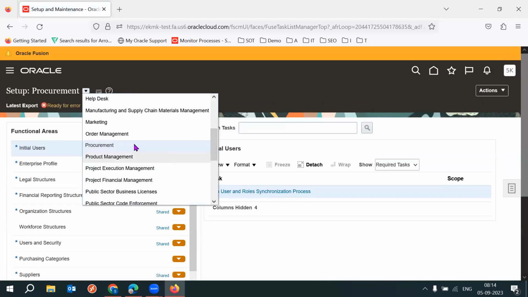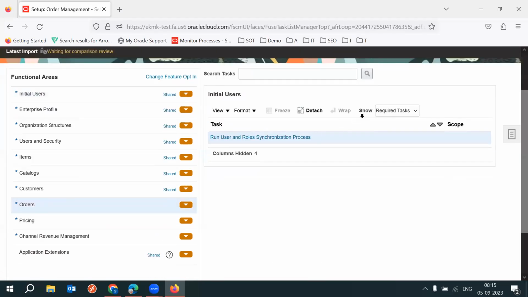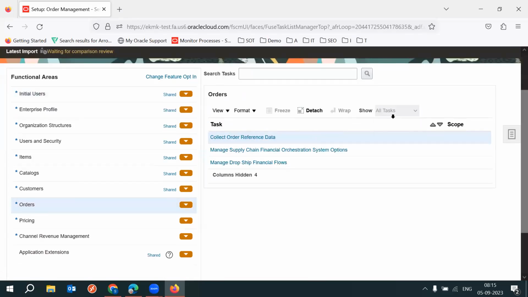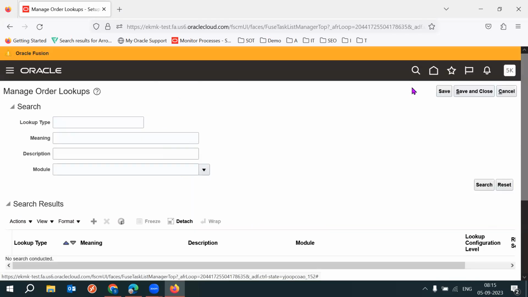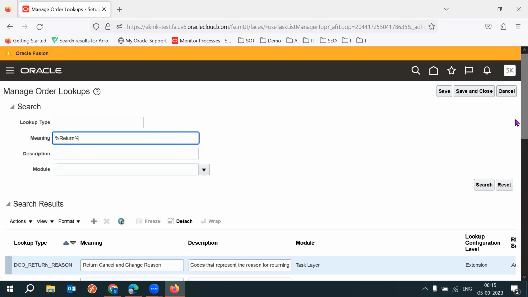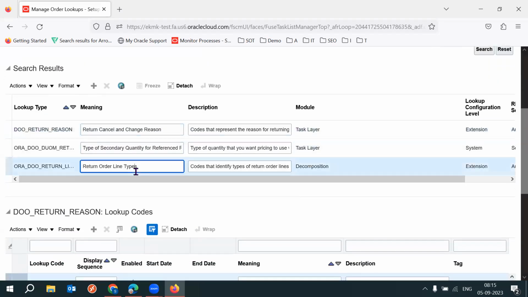Go to the same place, that is lookups, order management lookups. I'm navigating to order lookups. Here I'm trying to fetch the return line types. So this is the return order line types.